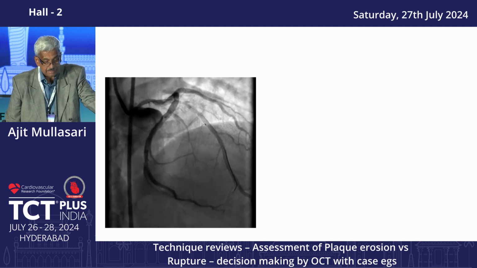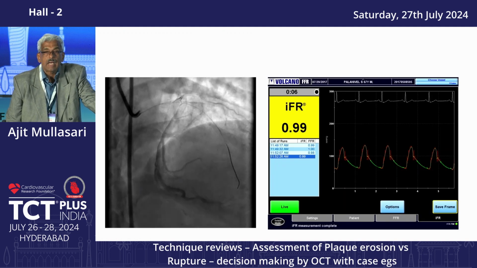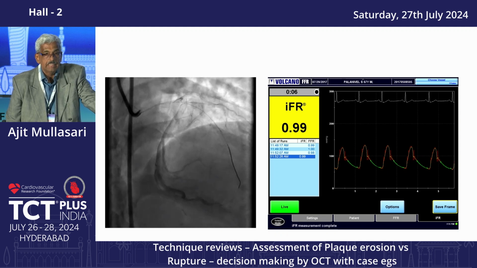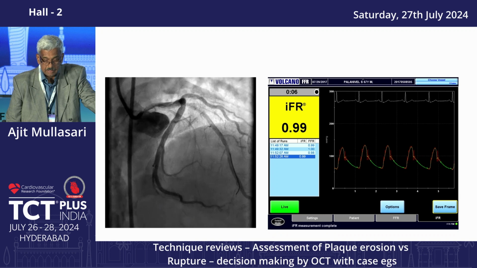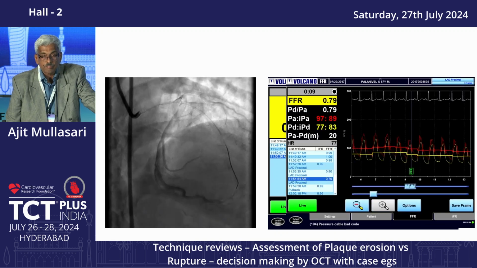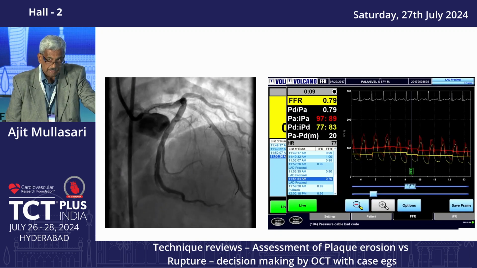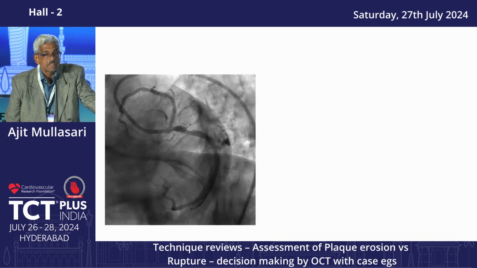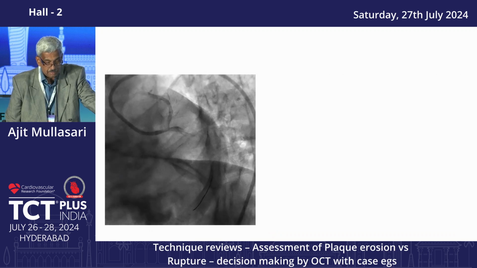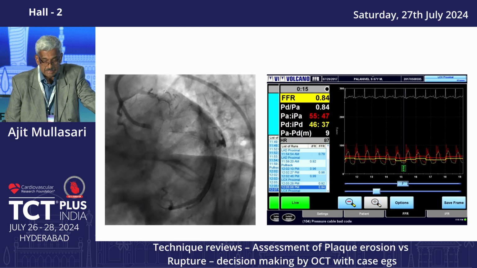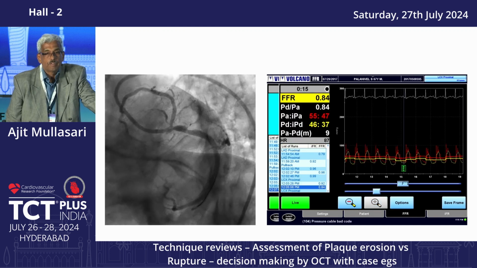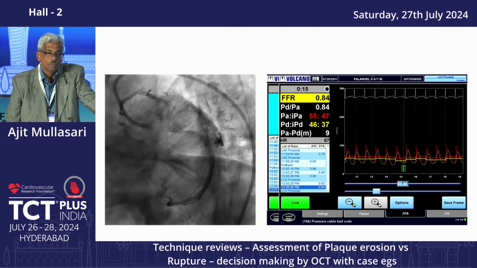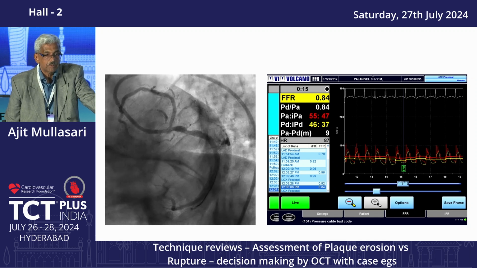Bring them back later and check, and after 6 weeks, do a functional test for both the LAD and the circumflex. So you can see the LAD FFR, now the ACS has settled down, is 0.99. The circumflex FFR is 0.79, very borderline, in which case you don't need to interfere with the LAD. You look at the circ, you'll be tempted to put a stent. You do an iFR, 0.97, FFR, 0.84. Five years down, the patient is on antiplatelet and statin, no problems. No stent required for both vessels.